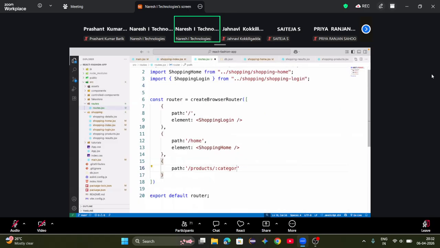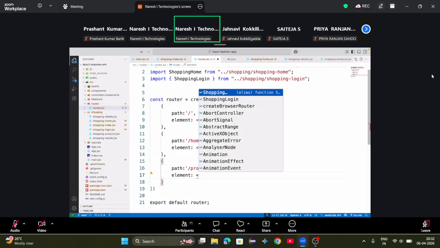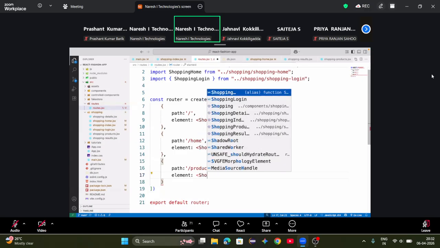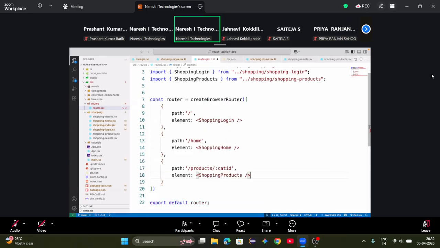It is expecting cat ID. We have to mention that cat ID. What is the element? What should it render? It should render shopping products. Shopping products element should render.